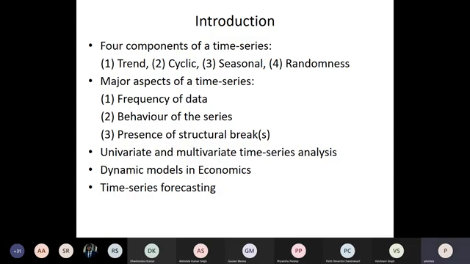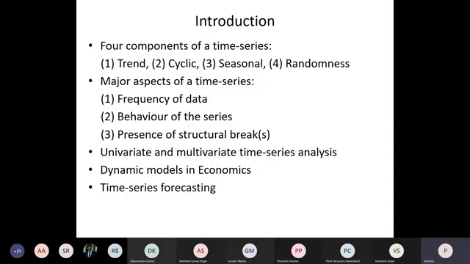Similarly, when I make investment, if I take a loan and invest, the rate of interest would be very, very important, because that would decide the cost of investment. And in that case, forecasting the rate of interest over a period of time would be quite crucial to decide whether I should make investment in a particular domain, or put my money in some other areas, other assets. So if I want to make investment in some other country, the exchange rate may also be very, very important. It may be a very important factor to guide whether to make investment or how much to invest in that particular economy.